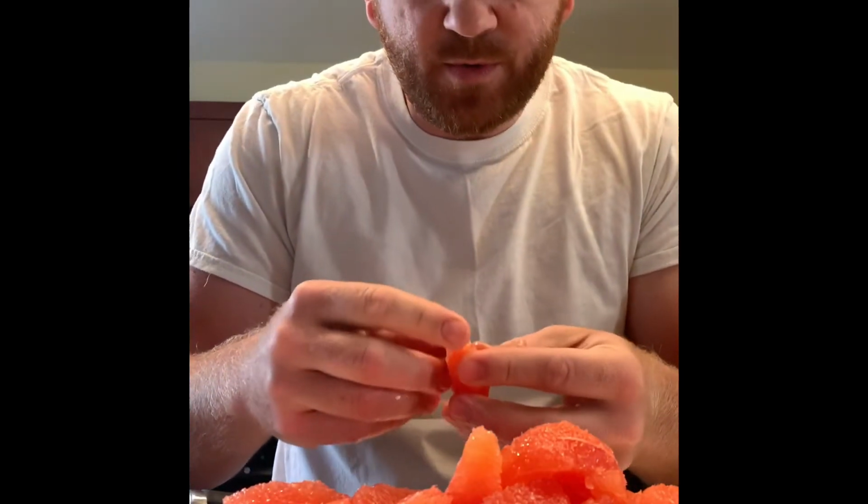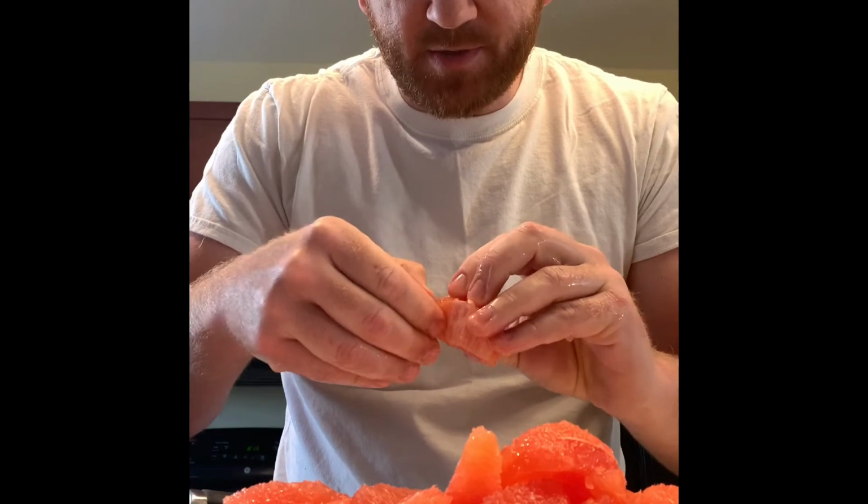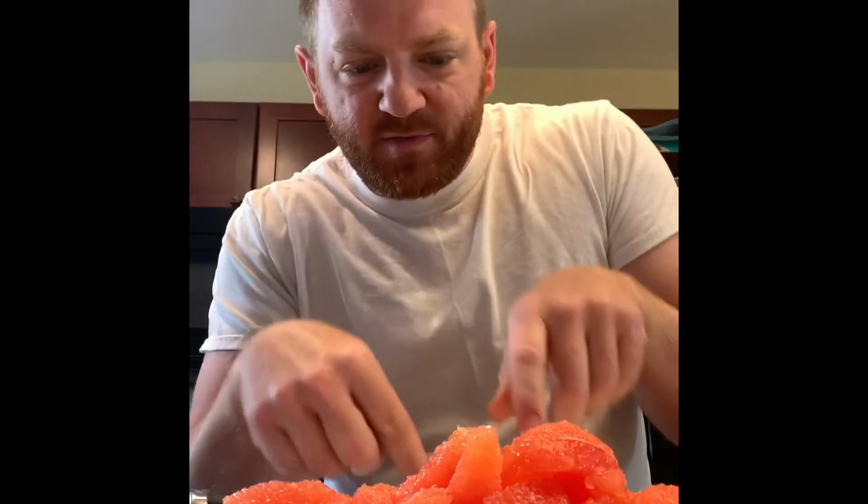You don't have to worry about a spoon. You don't have to have that special serrated spoon. You don't have to try to dig into each of these little crevices to get it all out of the shell, the skin, whatever that's called, the rind, I suppose. So, hey, you're welcome. Next time you get a grapefruit, try my trick. Mmm. So good.